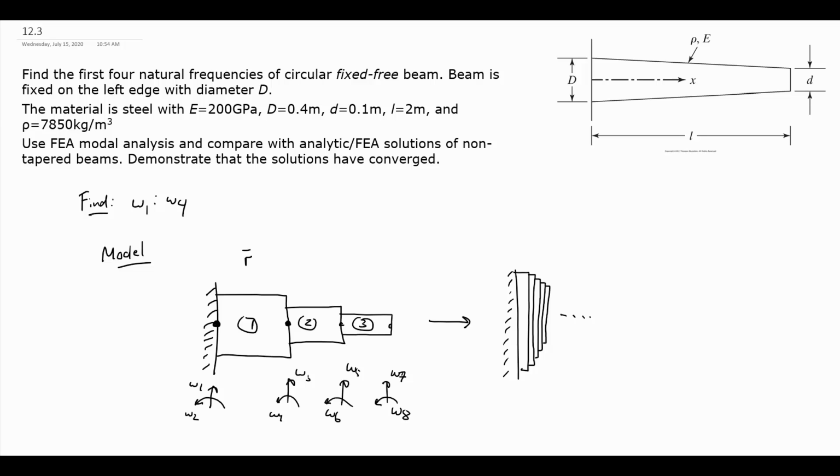Like in the axial problem, no matter which of those three definitions we use, as we keep adding more and more elements, there's going to be such a small difference between the radius at the left and the radius at the right that they're all going to converge to that same value. But what we could see happening is that we are going to start overestimating all of the natural frequencies versus underestimating all the natural frequencies. So the direction of that convergence could change. Are we coming in from above or below? But since we're seeking convergence, we're really just caring about where it flatlines, and that's going to be the value we're using for our natural frequencies.